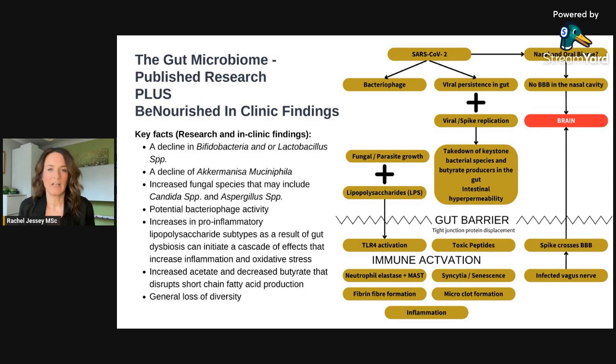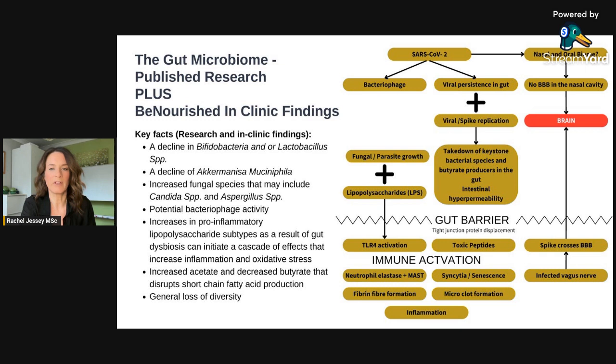There's a lot going on here, and I'm going to do a separate podcast to really break this all down and get a little bit more into the science. But we're generally seeing this takedown of keystone bacterial species, an increase in either fungal or lipopolysaccharide producing bacteria. As a result, you're seeing a decrease in butyrate, a short chain fatty acid that helps to protect the barrier, but it's also been implicated in many of the axes that we see within the gut microbiome and the immune system, the brain and the cardiovascular system, and much more. So that's a really high level overview.